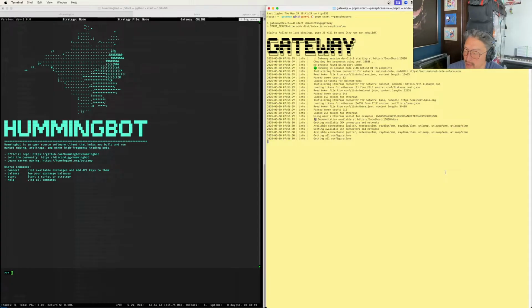So I want to take today to introduce the architecture, introduce how you can run some basic test scripts in Hummingbot, and then eventually, hopefully, as the weeks progress, we can start building more complex strategies and things that a real market maker would actually run. But just to manage your expectations, I think the new version of Gateway is much better than the old one, but it's still a developer tool for now.